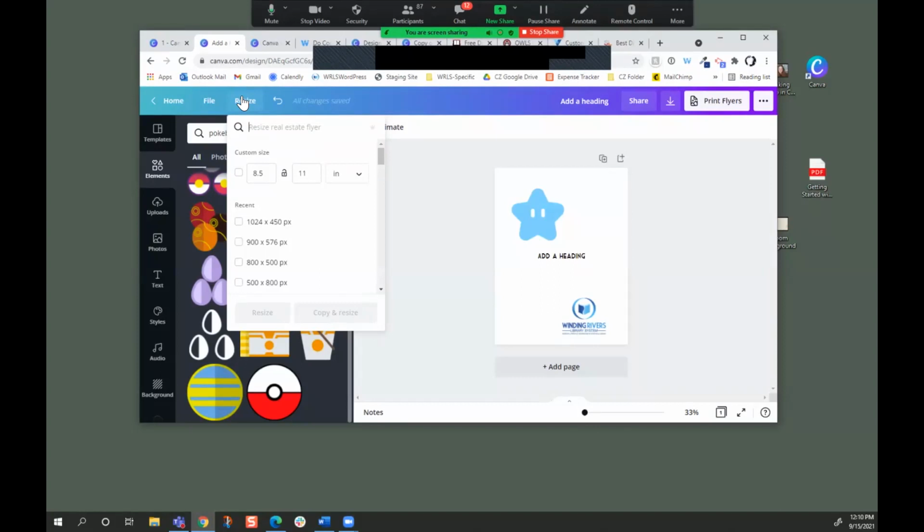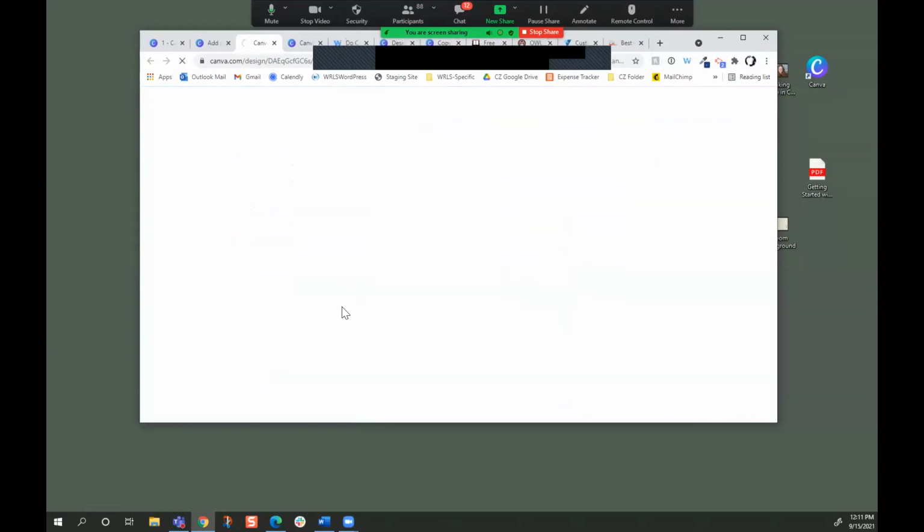And I did put a tutorial in the Wakelet. So the resize tool is really nice. If I have this gorgeous piece of design here, I can resize it to exactly what I want. So say this is a flyer, and say this is the size of my slideshow on my website. I can very easily copy and resize it.